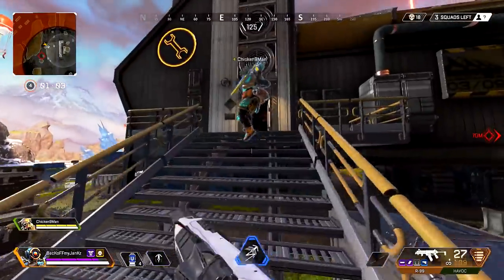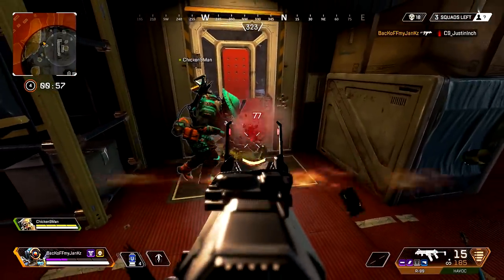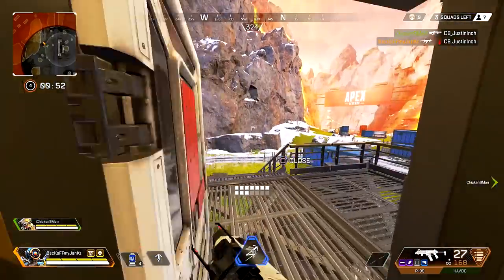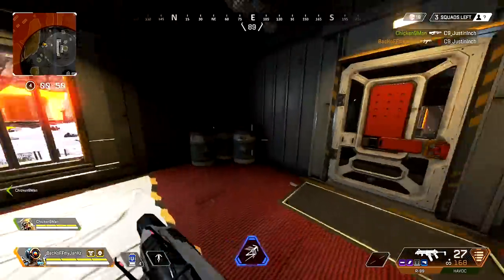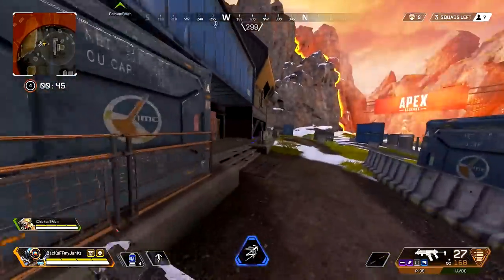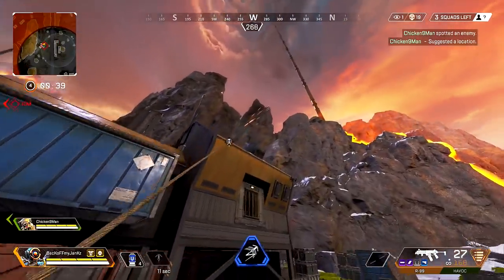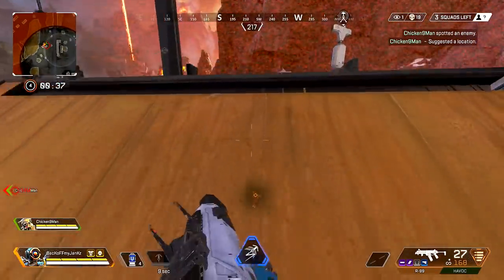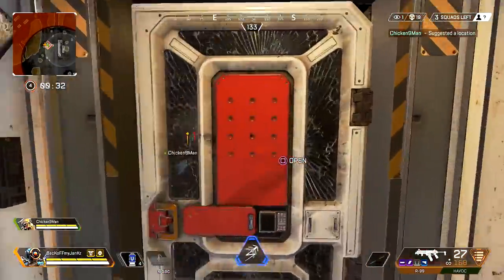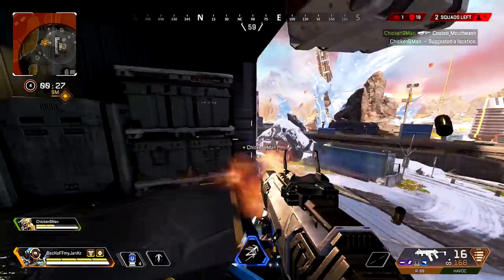Let's push her right now. He has gold armor. I need that armor right now — before that other team pushes. Thank you. They're already here. We've got to get out of this building. Behind us. It's just her — let's push her then. She's coming out of it. I messed up the door. I'm coming behind her. No armor? Nice dude.